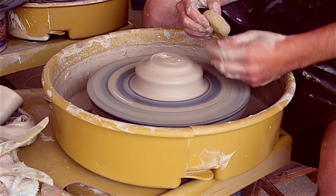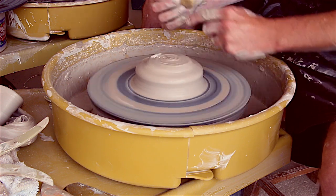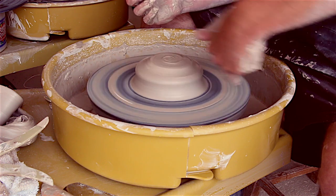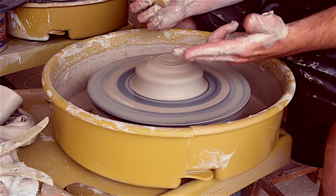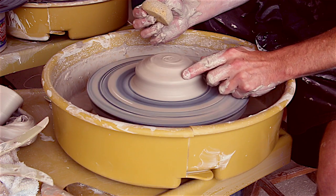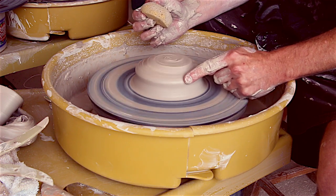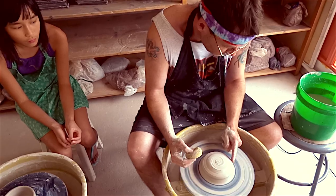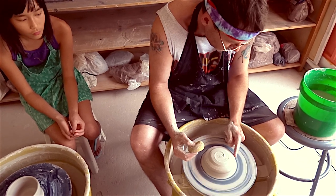So a way to tell if you're on center is on the outgoing side of the wheel, the side that the clay is coming out or away from you on. Take two fingers, hold it on the side of the ball, on the top of the ball. As long as your finger isn't jumping around, you should be in center. So nice and smooth, you can see there's still a little bit of kick in this one, very minor.